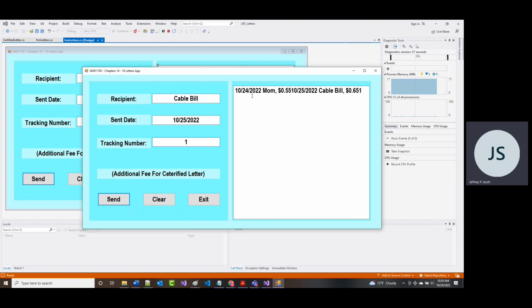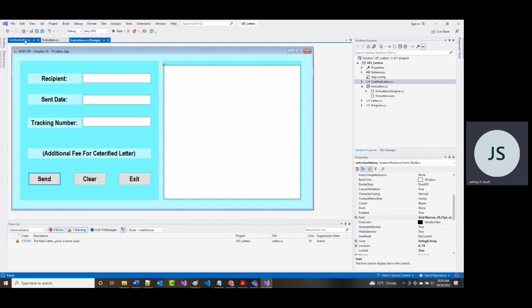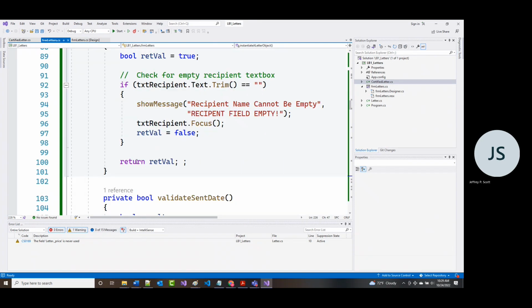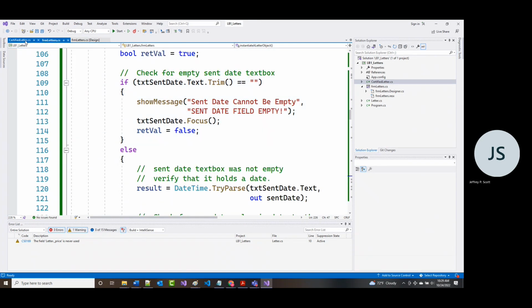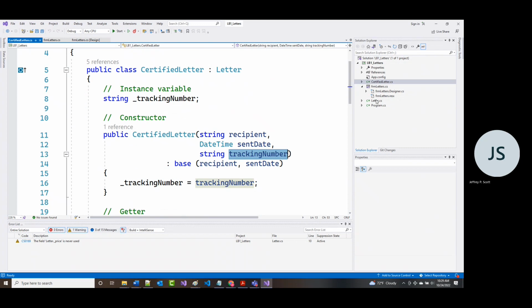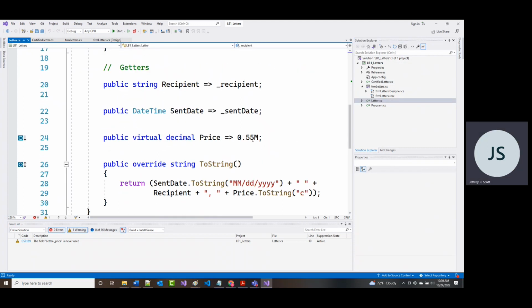All right, so that is 50 cents, that or 50, I made it 55, and that is 65. All right, let's go back and make that 50 cents again. That was what we were told, that it was 50.